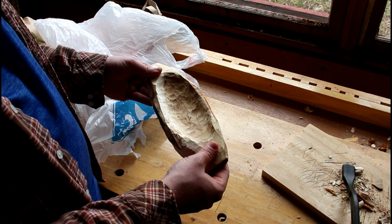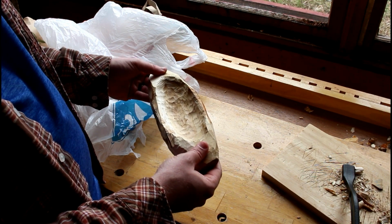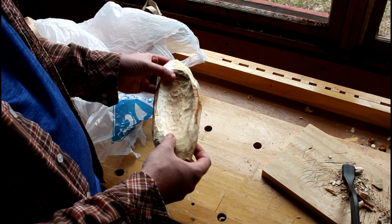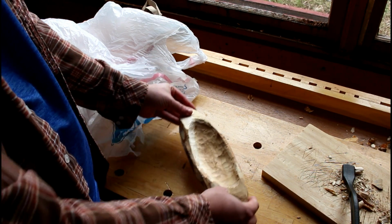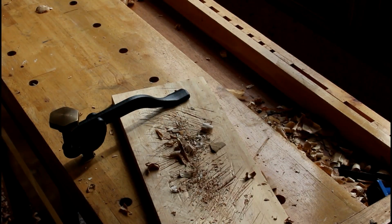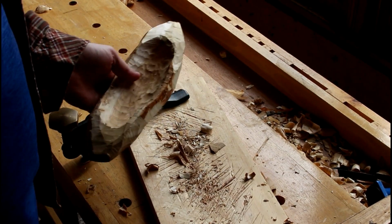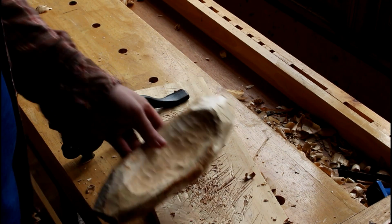But today we're going to finish up this bowl and do the final shaping of it and the final carving, and it will be ready for finish. A little bit of adze work left to do here.